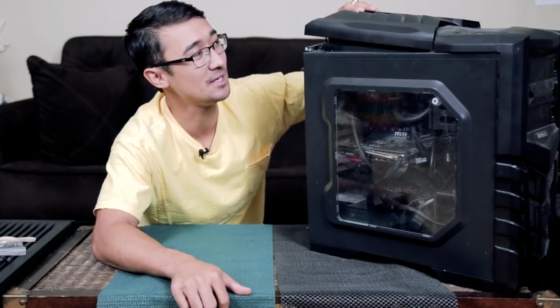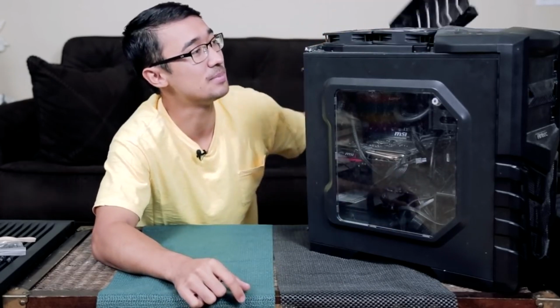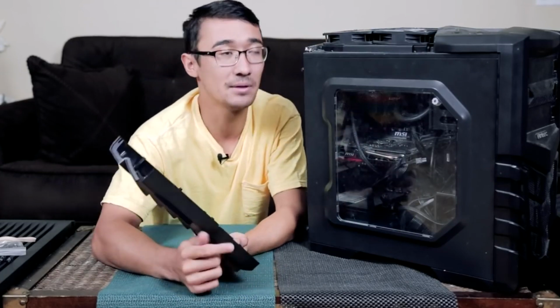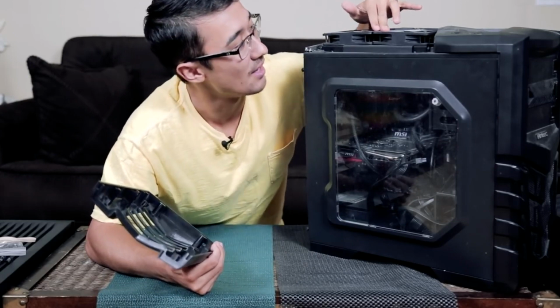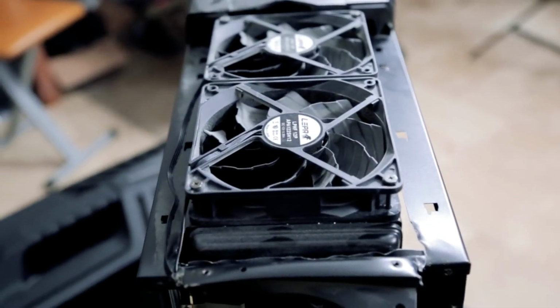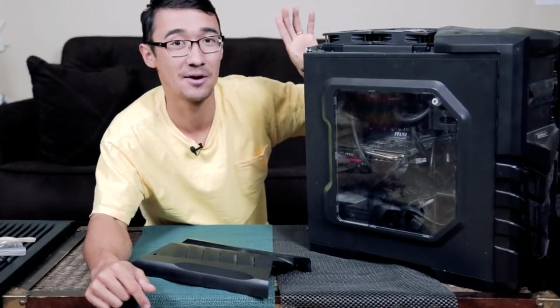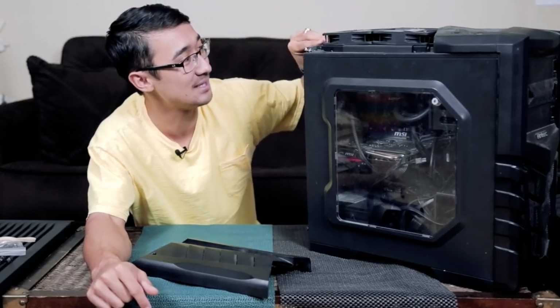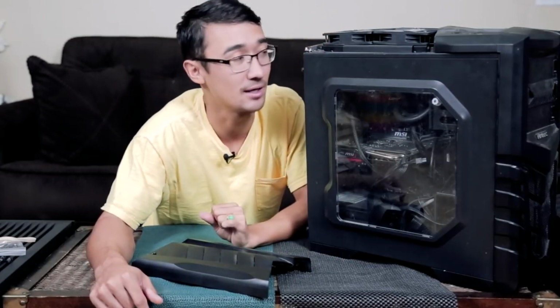So one of the stipulations of buying this whole setup that actually worked out really conveniently for us is that the case was broken. The reason he broke it is because his 240 millimeter radiator fan setup actually does not fit in this case. As you can see here at the top, the fans are actually pushing together because he has rammed them in there. You can even see here at the back, to make even more space, he has literally ripped metal to make space for this radiator and the fans. Like, you could cut yourself on this if you were not careful. This is sharp, jagged, basically just a cut finger waiting to happen.